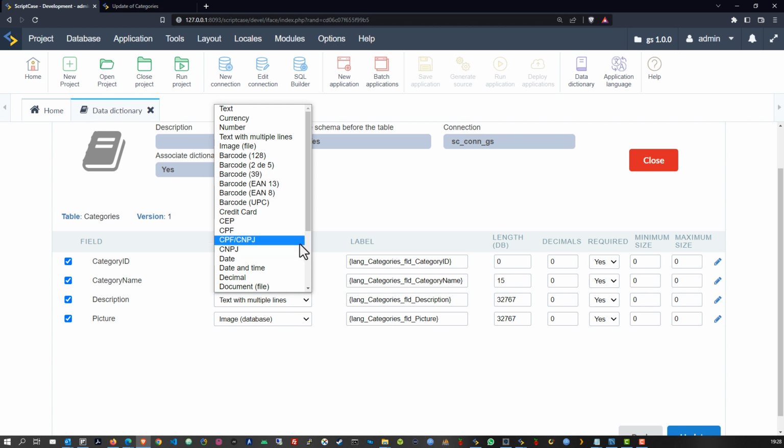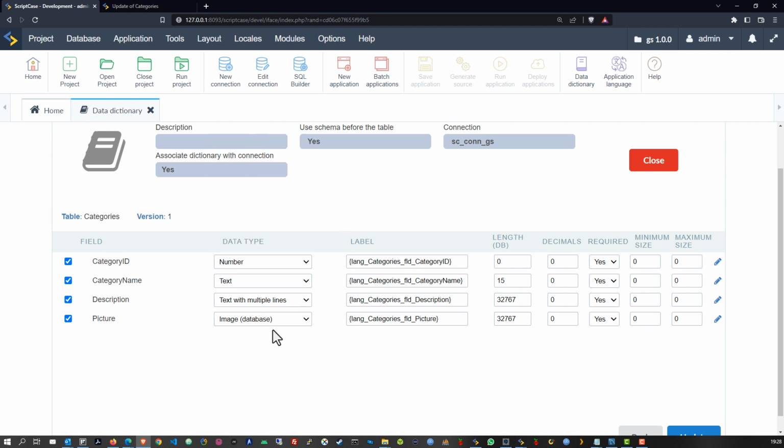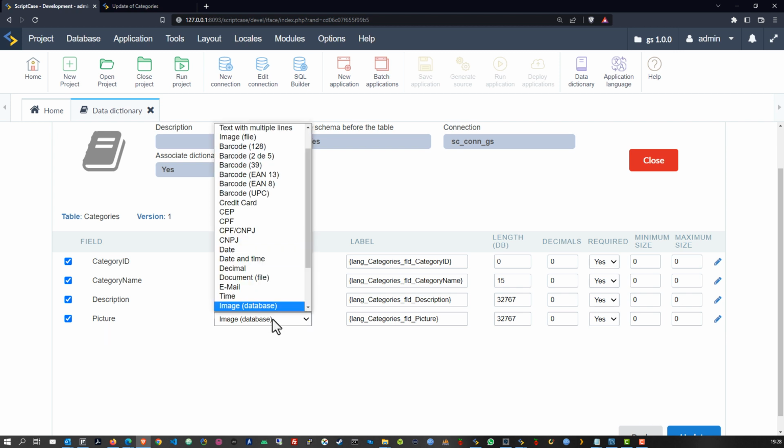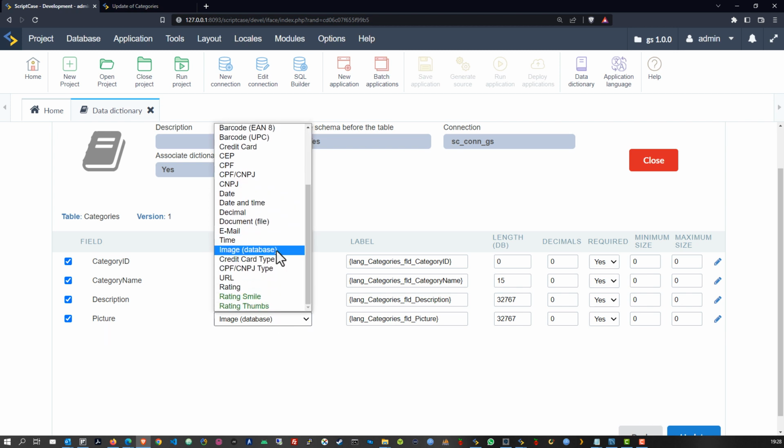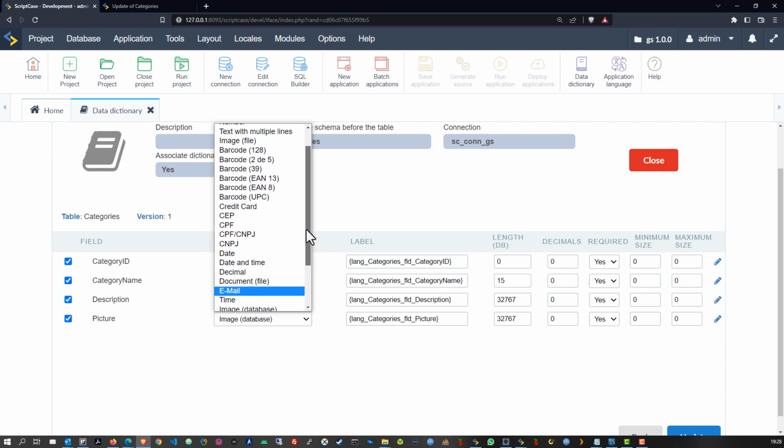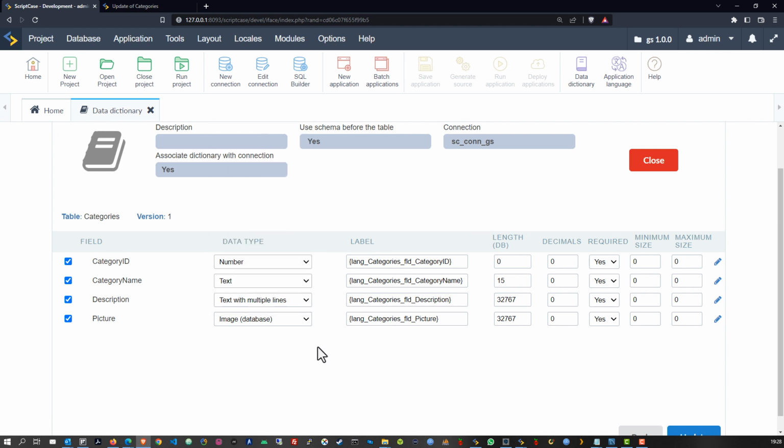And Scriptcase is always adding new features and capabilities to Scriptcase. It's just crazy. And I have a funny feeling we will be looking at some new fields soon, which is also awesome. Okay, so we have a few fields here to choose from, and we could specify that here, and that is then stored for every synchronization we then perform. For our picture, for instance, we have here image database. We do not have here the image file name as an option. We have the document file, not the image file. Yeah, so in those cases, you may want to specify image database and then make that adjustment in the application.